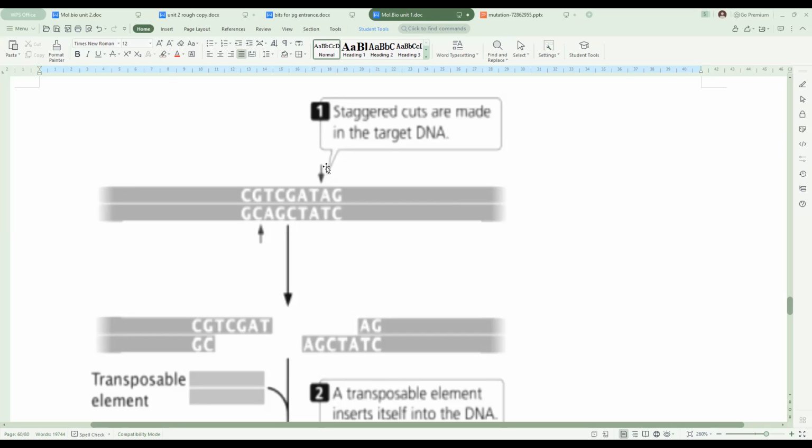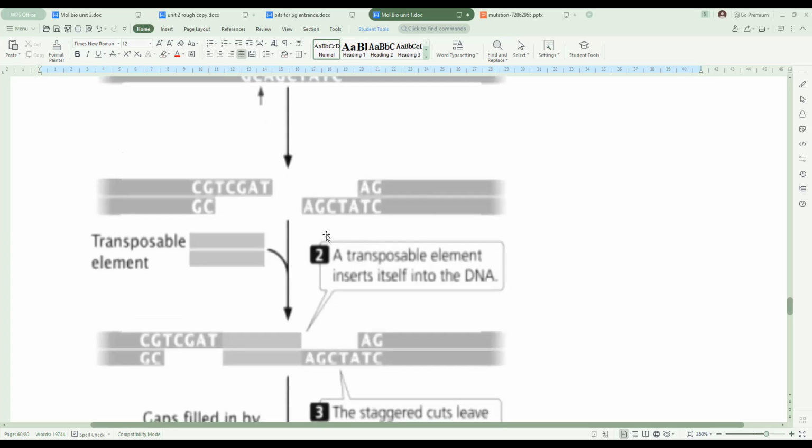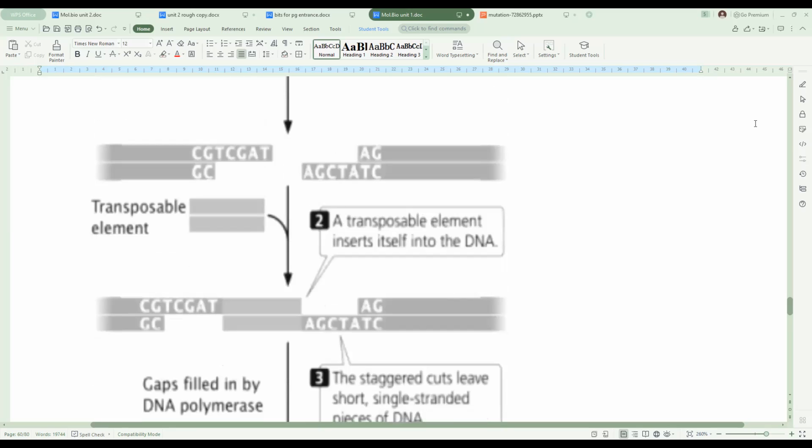So this kind of cut is called a staggered cut. This is important. This kind of cut at different sites in the DNA molecule is called a staggered cut. A staggered cut will form this type of molecules. See this? The sequence is more in this strand, and here the sequence is more in this, right? So after the staggered cut is done, the transposon will come and sit here. This is the transposon. It has come and it is placed between these two pieces. This piece has moved apart, this piece has moved apart, and between these two sequences the transposon is there.